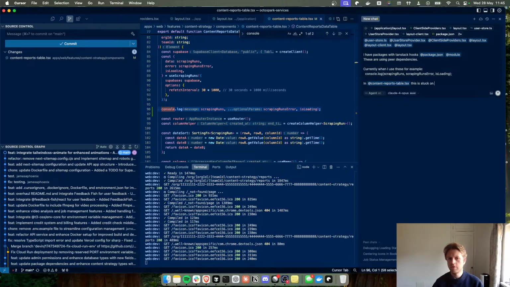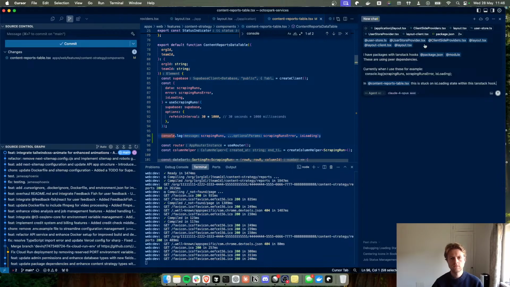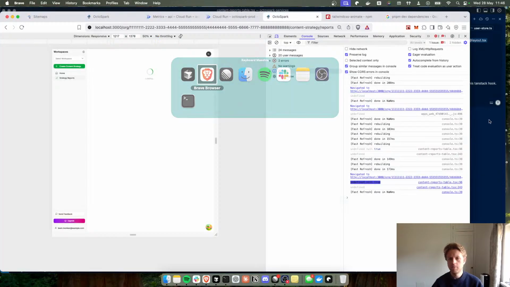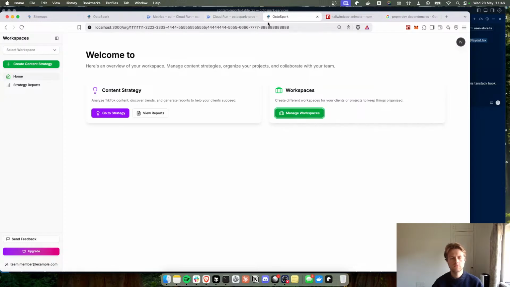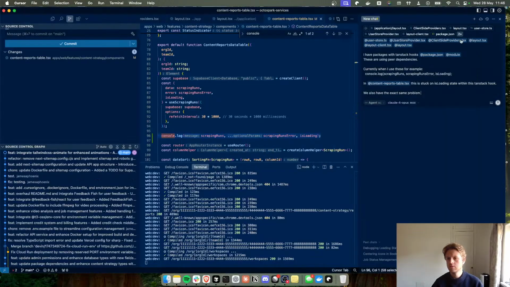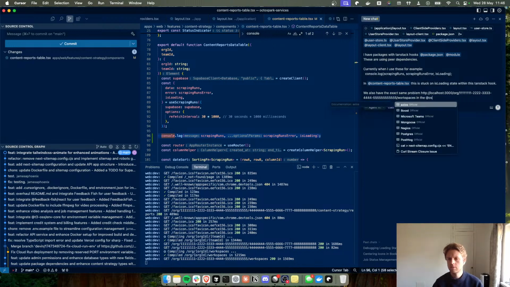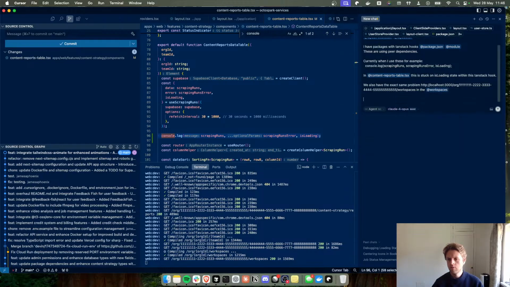This is stuck on its loading state within this TanStack hook. We also have the exact same problem in workspaces, I'm pretty sure. I believe this to be a race condition.